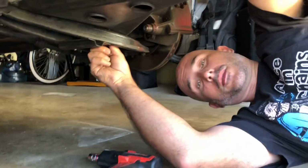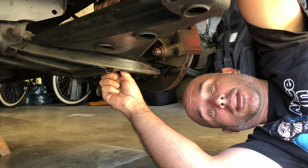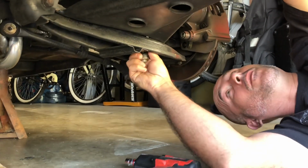All right, so what we're doing here, we're just going to pull the sway bar off. We're going to need to break the top ball joint, so we can drop the spring and the shock out. So first step, pull the sway bar off for now.